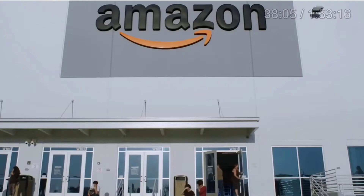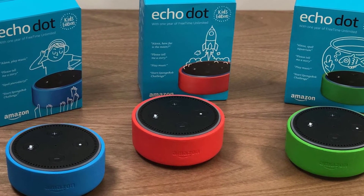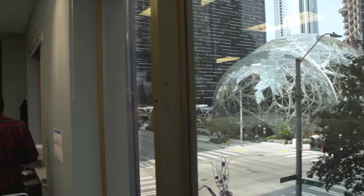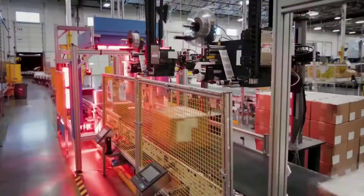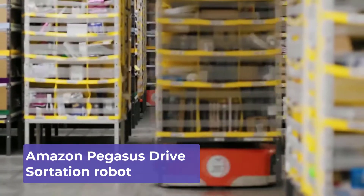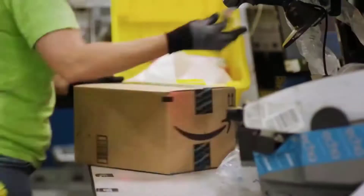Amazon disclosed pretty exciting ideas for the future of their company. They plan on integrating Alexa's capabilities into their robots so that employees can activate them with just one command. They've also introduced some new designs and models for their warehouse robots. One of them is the Amazon Pegasus Drive Sortation Robot, which will deliver packages from the fulfillment centers to the distribution centers.